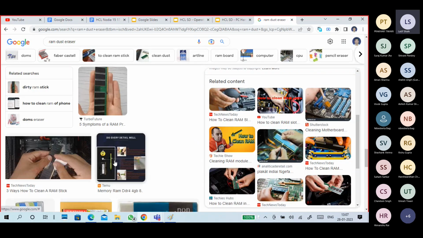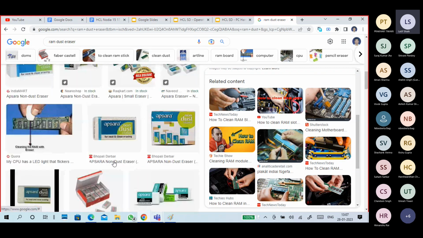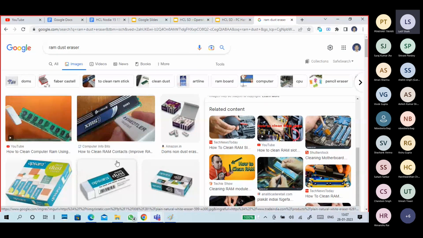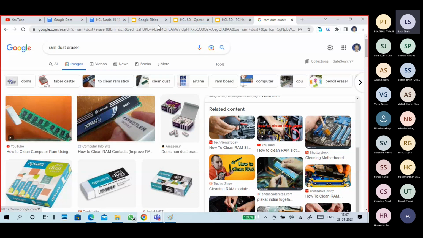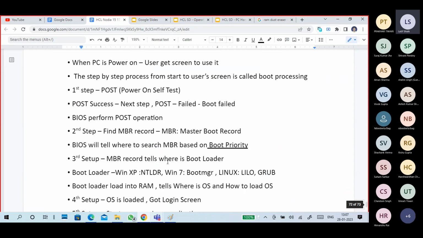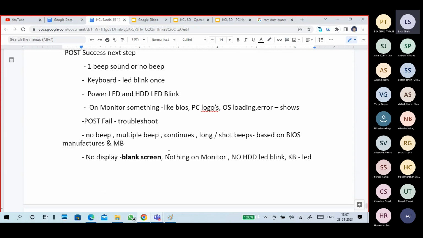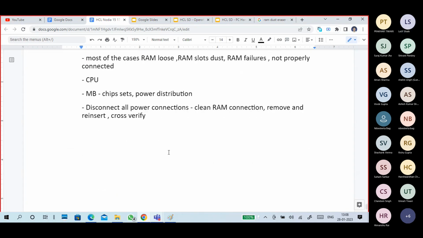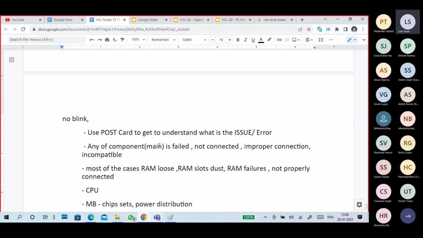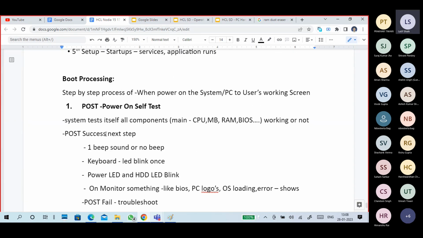So there is a possibility of loose RAM connectivity, RAM getting a lot of dust, CPU connectivity, dust formations on the motherboard chipsets, or the power distribution in the motherboard may cause these POST failures.